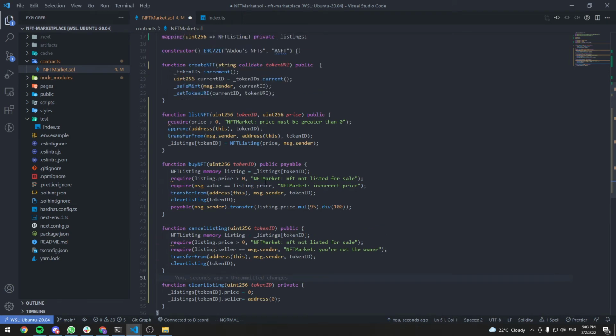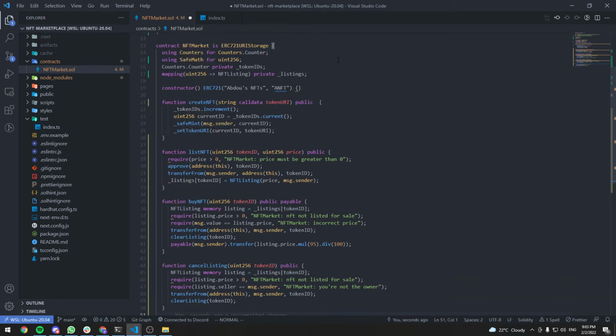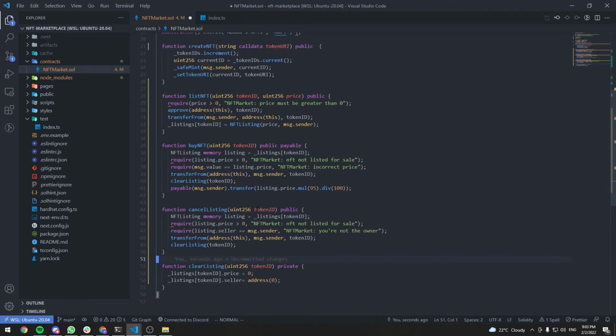When we want to fetch listings like this, we want to have more capabilities than just fetching them. We will need, for example, pagination. So if we have like 10,000 listings, we don't want to fetch them all at once and display them. We want to fetch like 10 by 10 or something like that. So we want the listings to be paginated. That's one thing. Another thing is we may need search.